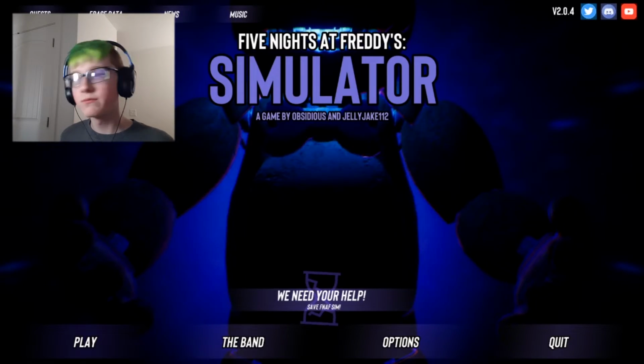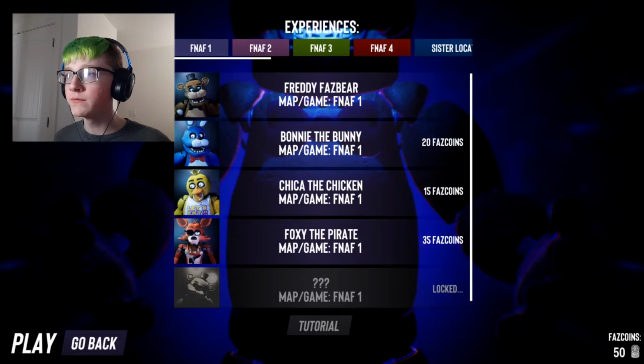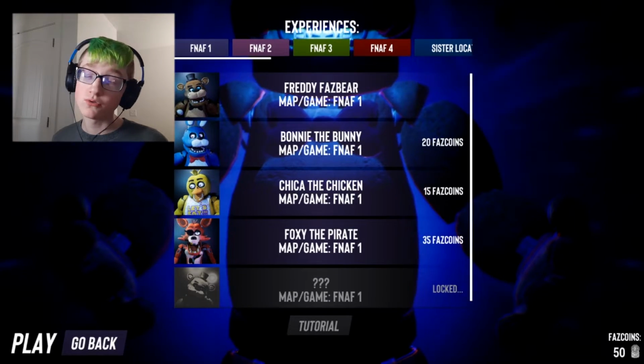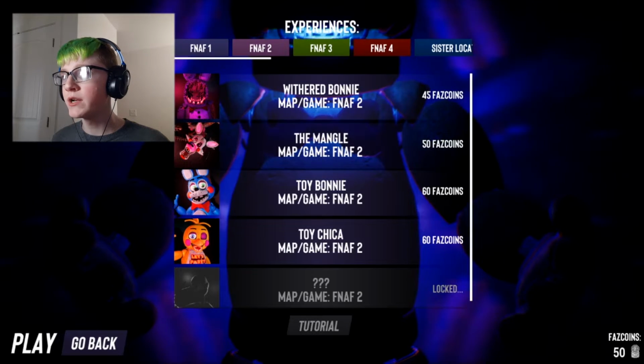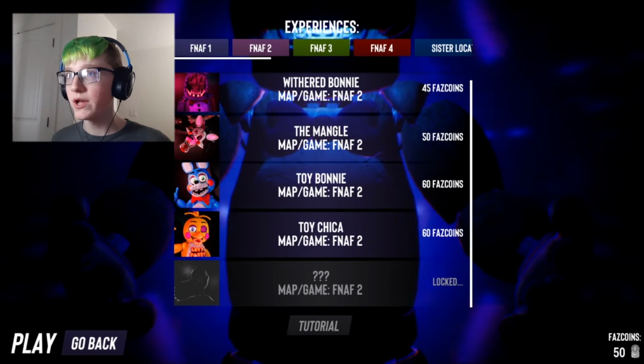Alright, guys, let's get into the game here. So there's Five Nights at Freddy's 1, where we can play as all these characters. Golden Freddy is locked. We've got FNAF 2, we got Withered Bonnie, Mangle, Toy Bonnie. The Puppet is locked as well in that one.